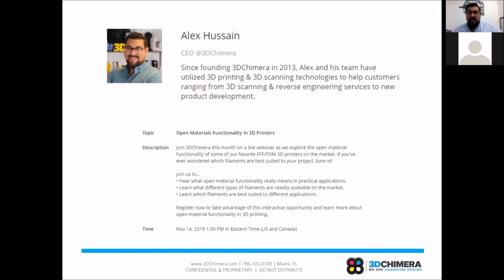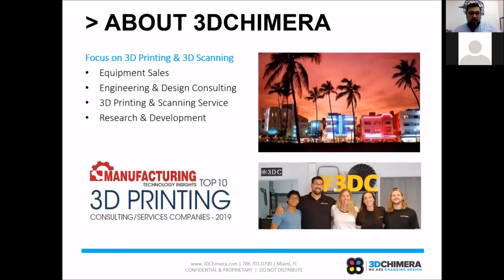New materials and custom applications, that's exactly what we work on here at 3D Chimera every day. And we've got a lot of information to share. Specifically, we're going to go through some of the different types of materials, some of the different types of printers that we work with here, as well as some different applications, hopefully to get the creative juices going for you and see if we can help you to find a new application using these materials and perhaps some of the printers that we offer.